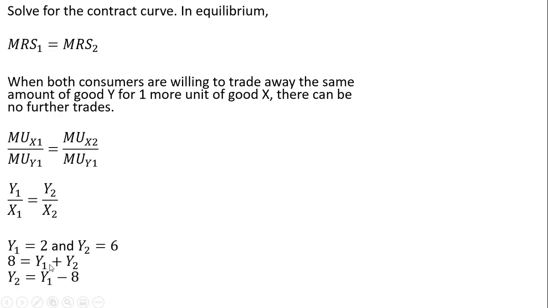On the first slide, we said that consumer 1 has two units of good y to begin with, and consumer 2 has six units of good y to begin with. So the total amount of good y that can be traded equals eight. On an after-trade basis, the amount of good y that consumer 2 will have will equal the amount of good y that consumer 1 has minus eight. So just solving this equation for y subscript 2, I'm going to make a substitution into our equilibrium condition where I have y subscript 2, replacing it with y subscript 1 minus 8.